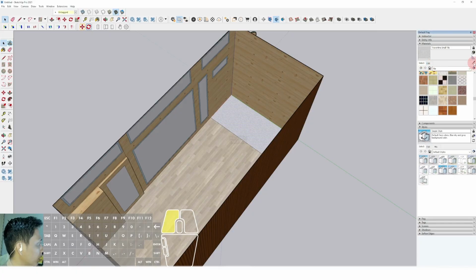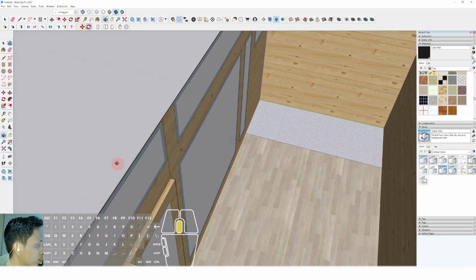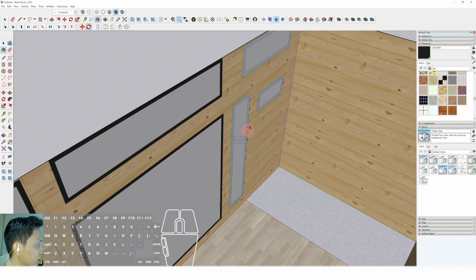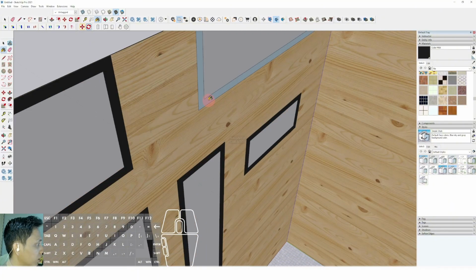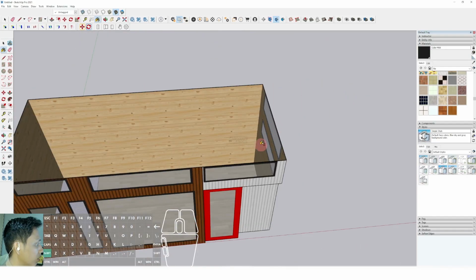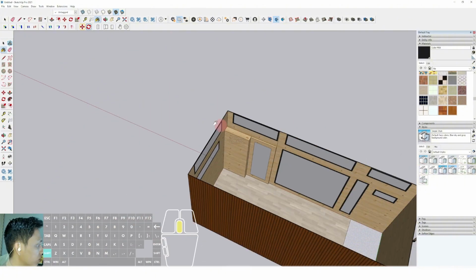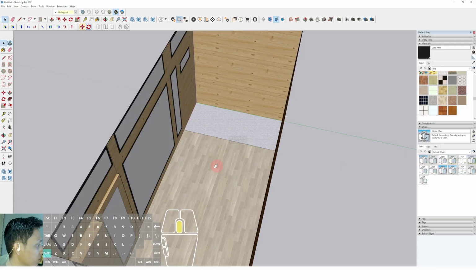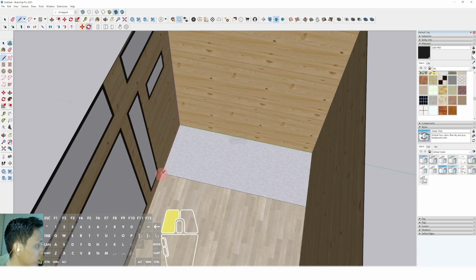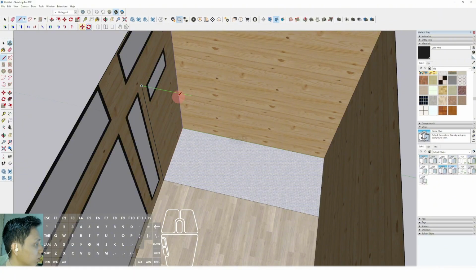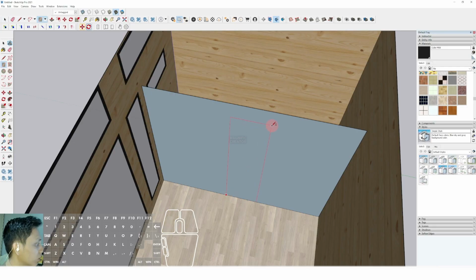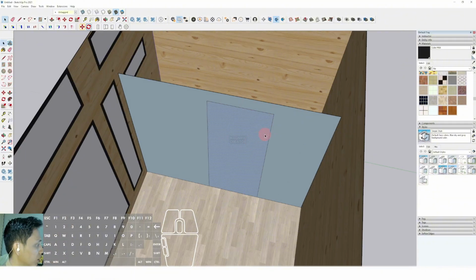Then we can assign the frame colors on the inside of this interior of the tiny house, so we can match the frame between the outside and inside appearance of this tiny house, of door frame or opening frame in here. Then after that we can also draw the line in here. And we can also draw the door in here. The width of the door is around 800 millimeter, and the head is around 2000 millimeter, like this.